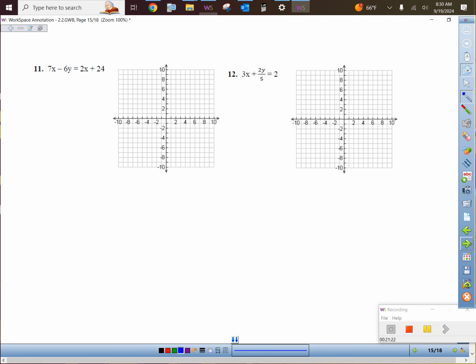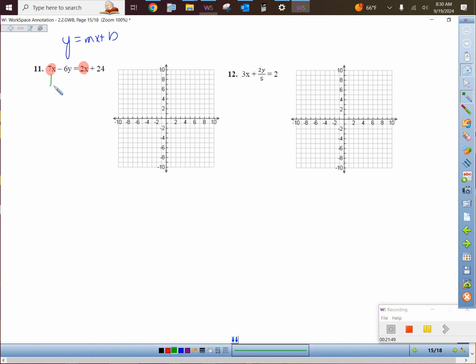And then the last thing, oh, we've got more of these? Cool. Yeah, we need to do this one. Sorry, I thought we could skip. But hey, what's weird about this guy? I got some x's right here, and I got some x's right there. Aren't those on different sides of the equal sign in that case? Who cares? I would like to get it to look like this: y equals mx plus b. Don't I want to get Mr. Green Dude right here all by himself on one side of the equal sign?